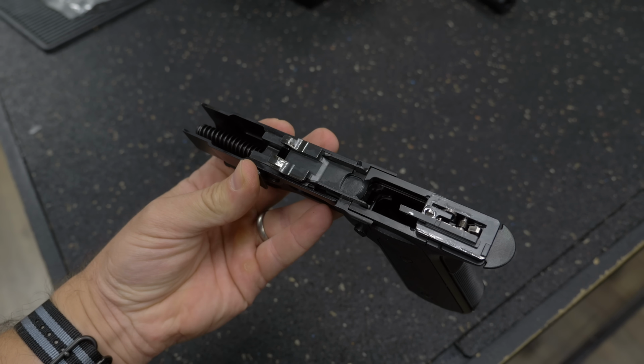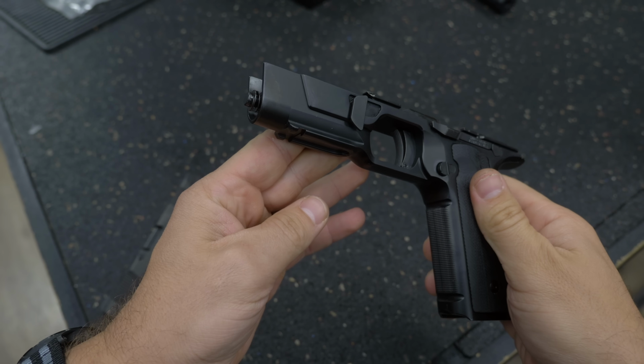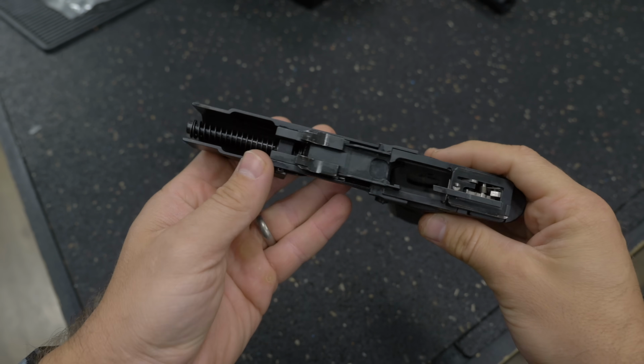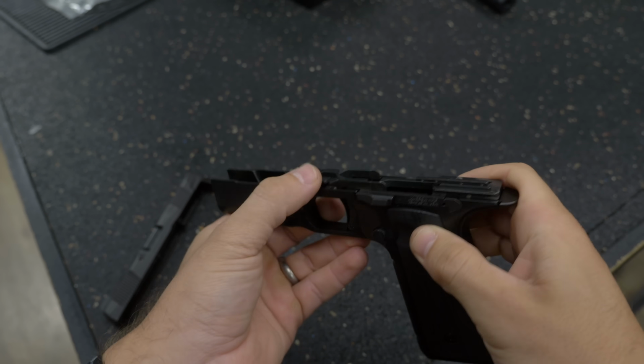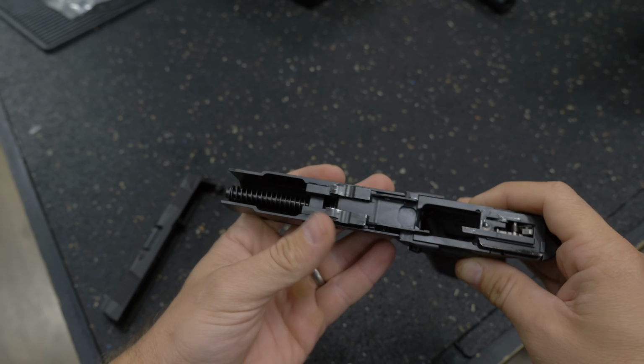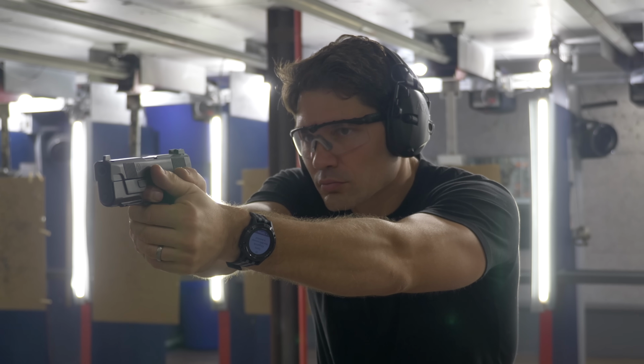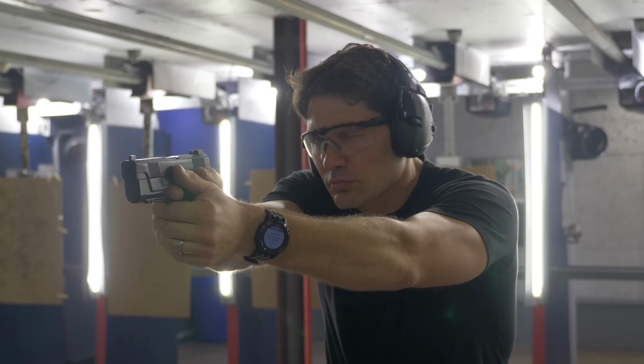As an example, of all things, one of the first components Daniel Defense learned that they would have to replace was the slide catch. The Hudson H9 slide catch almost never lasted past 2,000 rounds. Daniel Defense considered that to be unacceptable, so they completely changed the design to one that exceeds the original's life expectancy. Oh, and they spent 1.5 years perfecting the slide stop by itself. That goes to show you how much work went into this pistol.